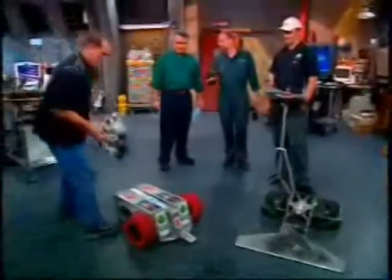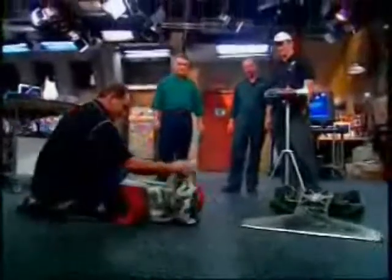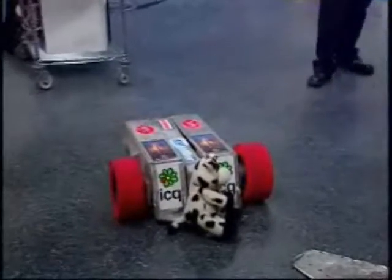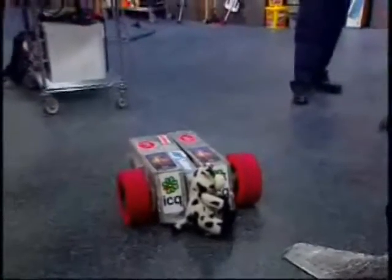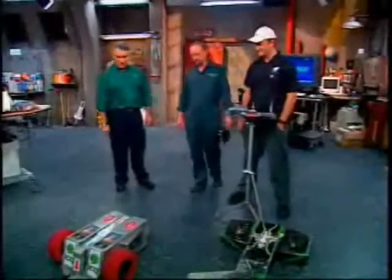Let's see what happens. It's important to remember, he's running at about 10% of the whole power. That's not even the full amount? No, when we go into tournaments, it's even hotter than that. Yeah, because we don't want any broken limbs here. Okay, let's see what happens. Get a long shot, because the cow's going to be out of the shot very quickly. Everybody ready? All right, ready? Oh! It shot the cow in the air. And the cow is safe. The cow lived. No cows were harmed in the making of this show.